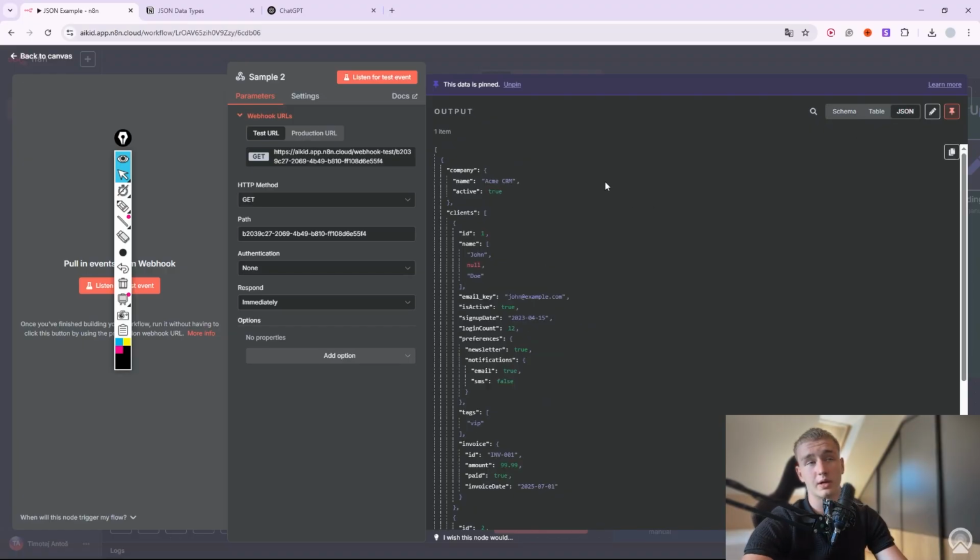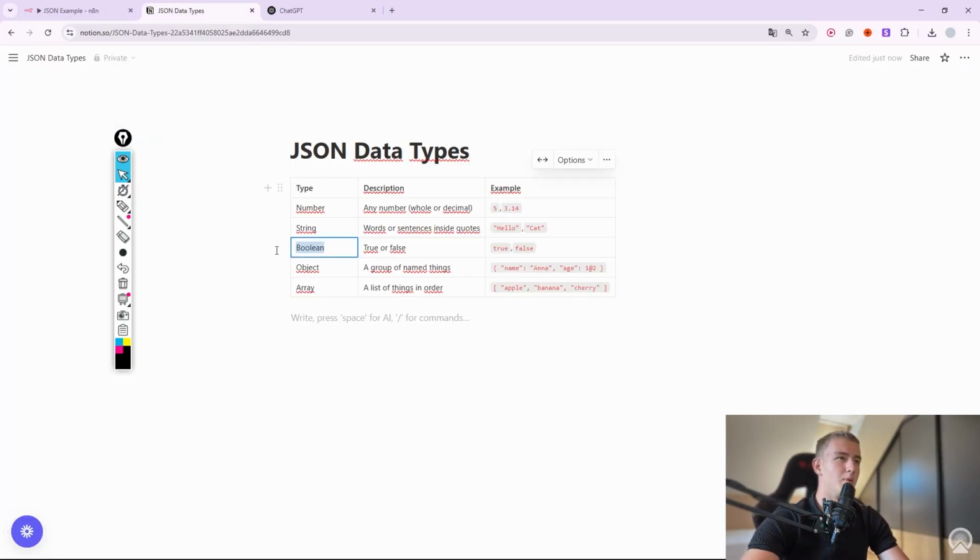Okay, now let's go to another data type, which will be Boolean, which I'm sure you are familiar with. It is true or false. Now you can use this logic in any type of automation, for example, an AI voice agent. If he books a meeting, then it is true. If he doesn't book a meeting, then it is false. If we sent an email before, it is true. If we didn't, it is false. Stuff like that, super simple.